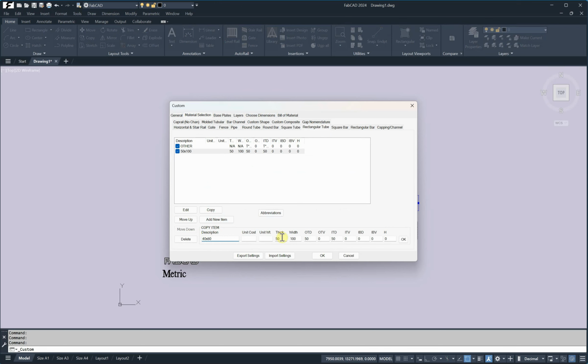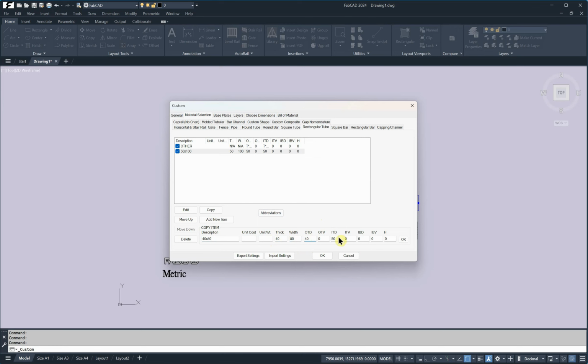and then we'll go in here to the thickness and we'll make that 40, and the width, make that 80. Okay, we have some other numbers here. This OTD stands for post top distance. So that from the top of the top bar to the top of the post is currently set at 50. We're creating a new piece that's 40, so I'm going to change 50 to 40.